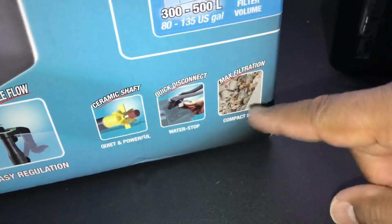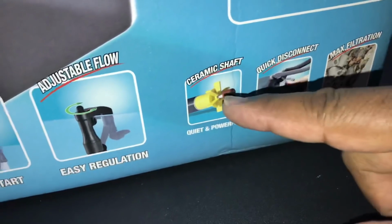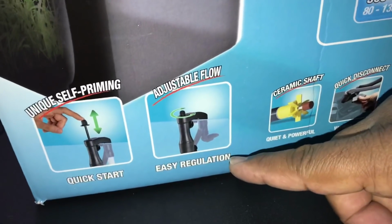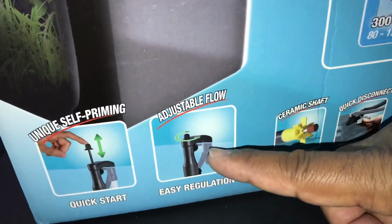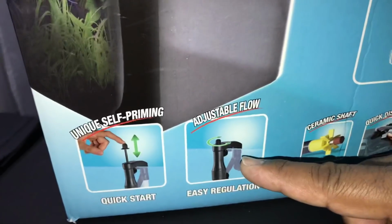It comes with a bunch of filtration. We'll talk about that. The quick disconnect, we'll talk about that. Ceramic shaft, quiet, powerful. That's what we want, right, as fish keepers. Easy regulation. You can control the water flow. Adjustable flow, and you don't have to go under your cabinet of your aquarium to do it, all right? It's right at the top of the aquarium, super easy to get to.